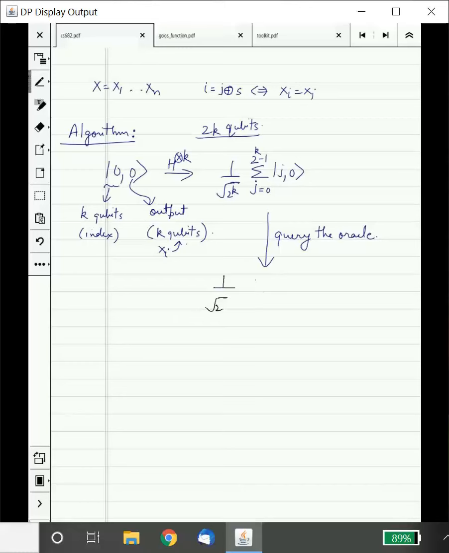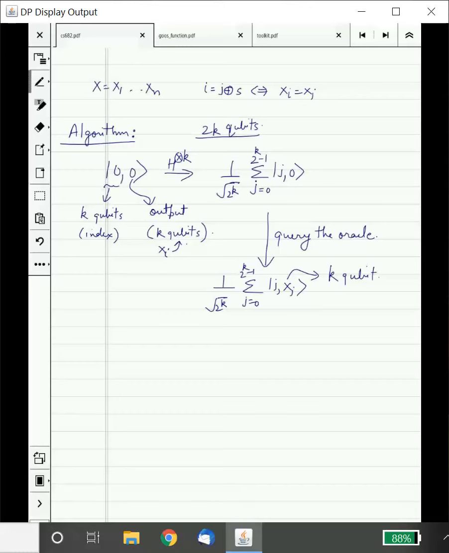Again, this step is similar to what you have seen before. It should not surprise you. The only difference is that this xj is now k qubits instead of just 1 qubit, as in the case of Deutsch or Bernstein. This is a common step in almost all the algorithms, and you will see there is a good reason why we always end up with these two first steps. We will abstract out these steps and say that we can solve a much more general problem like that. But that's the topic in the next talk.